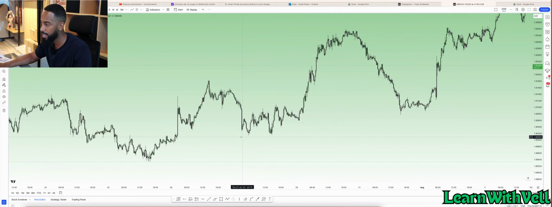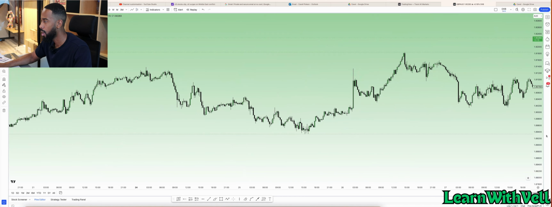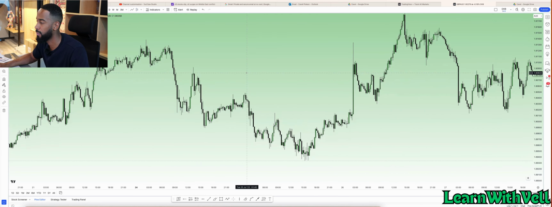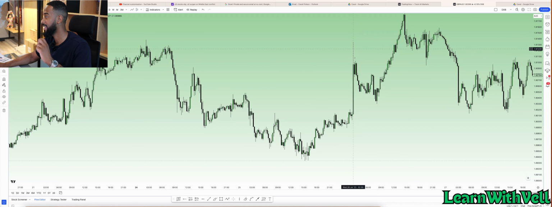Now, an example I want to show you guys is what it looks like when price is actually performing a liquidity grab. We had a high inside of this area here, but this wick, okay, if you were selling and you had your stop loss above the previous high, which most retail traders do, when we see wicks such as this, it is an indication that price's sole objective is just to grab the money that was left in this area.